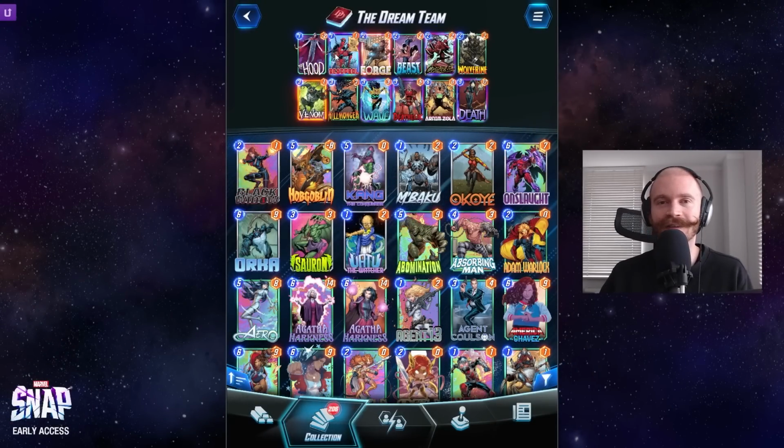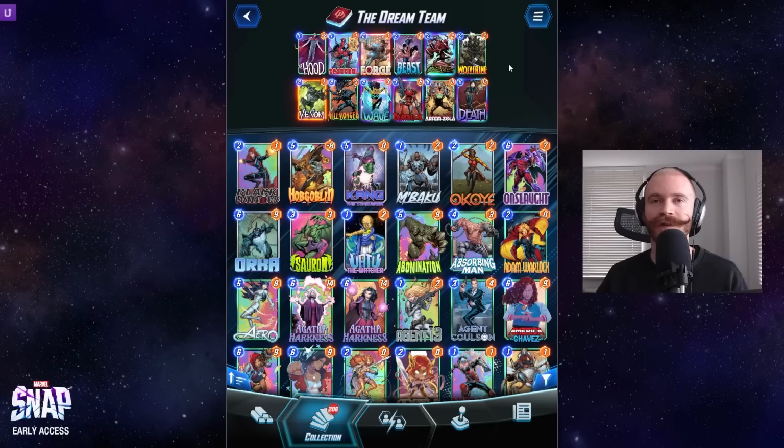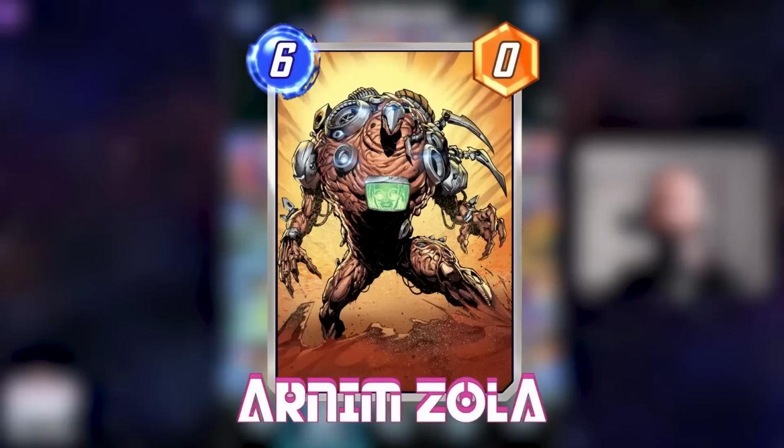And the cool thing here is that Deadpool is going to stay at 0 cost for the rest of the game, which is very important because you can combo much easier, get the destroy triggered a million times, and then on turn 6 play it alongside Arnim Zola.